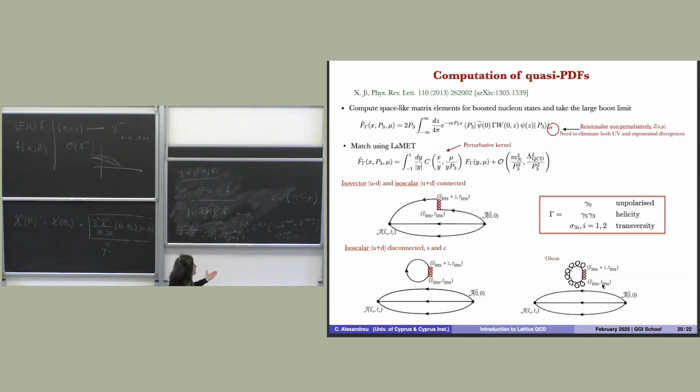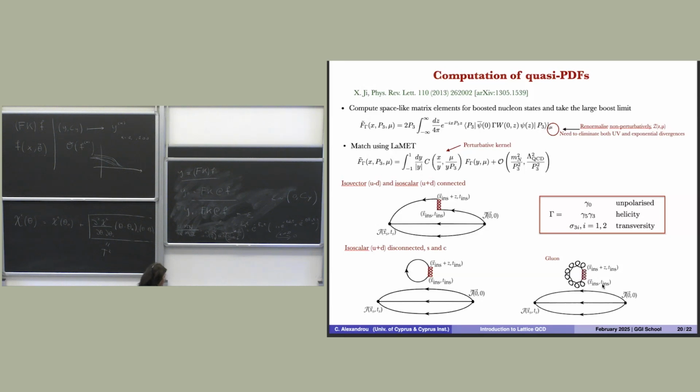Like I compute the electromagnetic form factor, I can go and compute this. This is a disconnected contribution. This is a connected contribution. I can go and compute them and get the generalized parton distribution function as a function of x. So this is what we are doing at the moment. These are much harder calculations. It's only at the beginning. We are here where we were with masses 15 years ago. That's where we are. We have to really develop a lot of techniques.